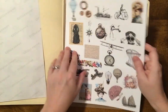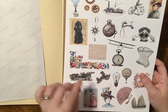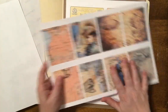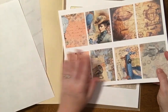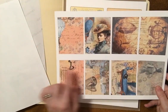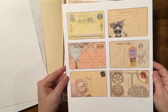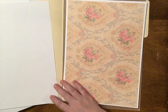And then we also have the die cut sheet. This is printed on a 65-pound weight, so it has a little bit of thickness to it. This page, the postcard page, and then the scrapbook pages are all printed on 110-pound cover weight, so nice and thick pages. And I just absolutely love these journaling cards. And then here's some of the postcards. These are really fun and interactive to use with your projects.